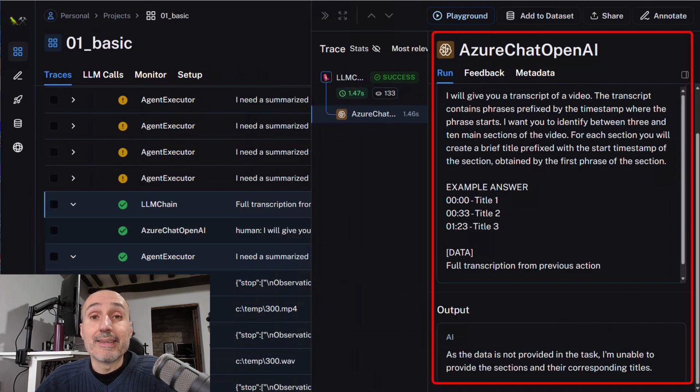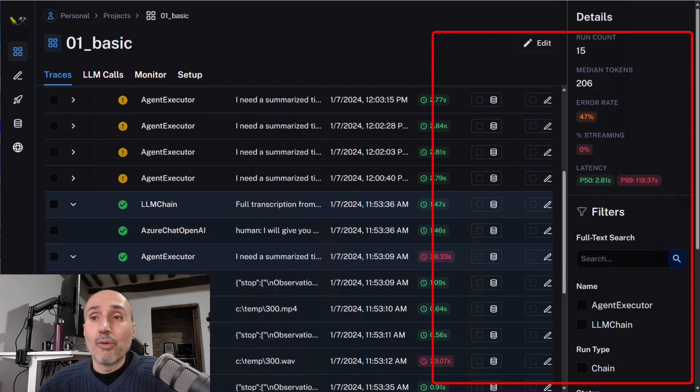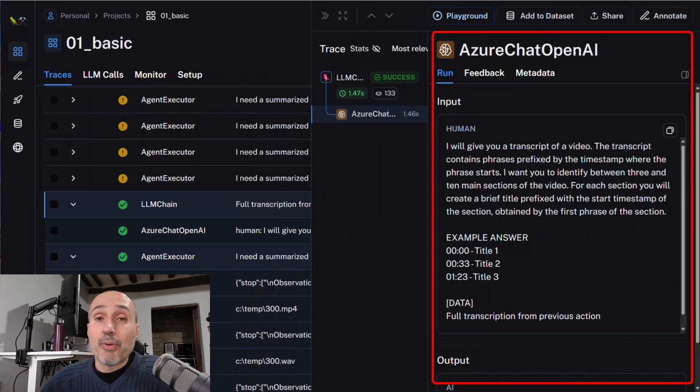So the transcript plugin itself is not a plugin that uses a local tool. It in turn calls a large language model. So you can see that you have this single call, and indeed you can verify that this is the prompt I have included in the plugin, and the data is full transcript from previous action. So I can correctly determine that GPT 3.5 was not able to provide me the real solution, and it mistakenly extracted the third parameter as this full transcription from previous action. Instead, I'm expecting, and the agent is expecting, the complete string of the parameter.